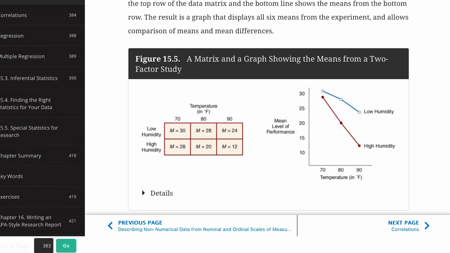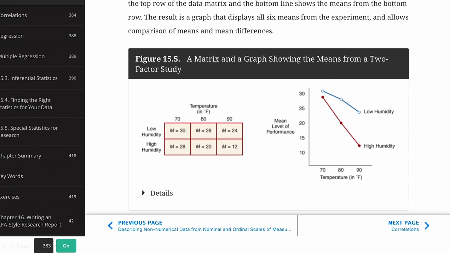And so how would you graph that? Well, this is the graph that I was talking about before with your quiz, where I talked about how you can look to see if there's an interaction between and your main effects and all of that. This is the line graph that I was talking about for that. So you see that your y-axis is still your means, right? Your x-axis is just going to be one of those independent variables, right? We can't put both on the same axis. So it's temperature. Okay, the two different lines, they've made them red and blue. The two different lines there is your second independent variable.